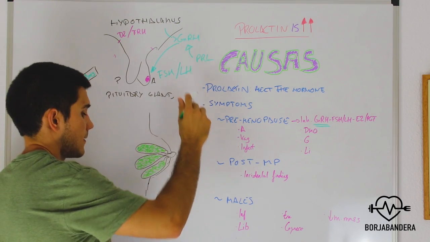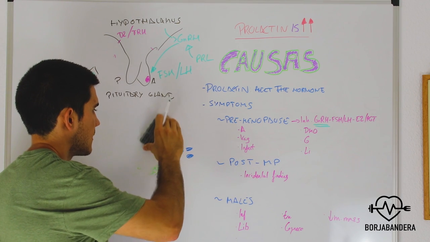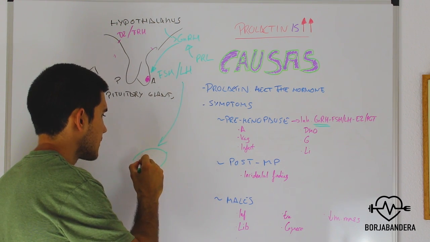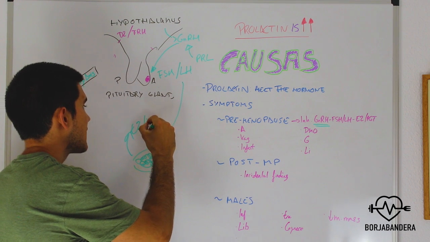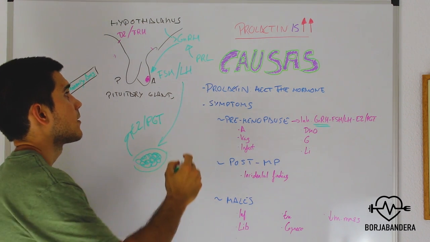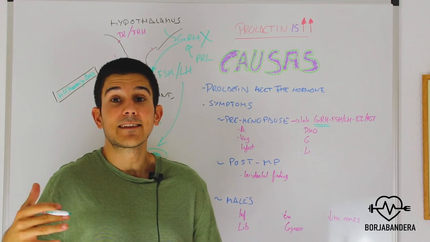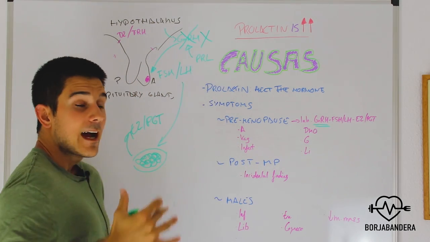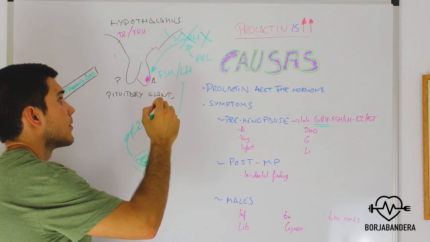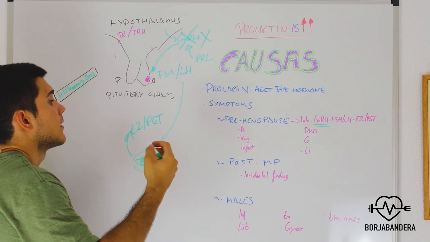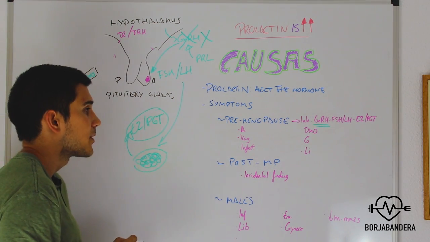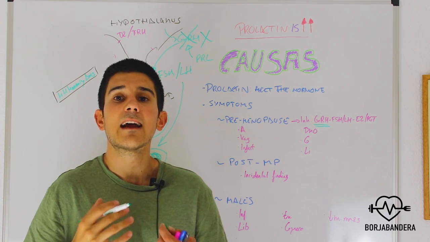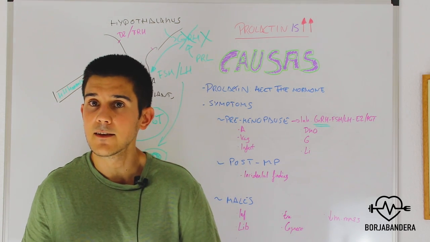Both hormones stimulate another glands. Okay, and that glands are the ovaries. The ovaries produce estrogen and progesterone thanks to the action of FSH and LH. So when prolactin is high, gonadotropic releasing hormone is out of game. That means that we have low concentration of follicular stimulating hormone and luteinizing hormone and we have low concentration of estrogen and progesterone. So we have a hypogonadal state. We don't have enough of sexual steroid hormones.